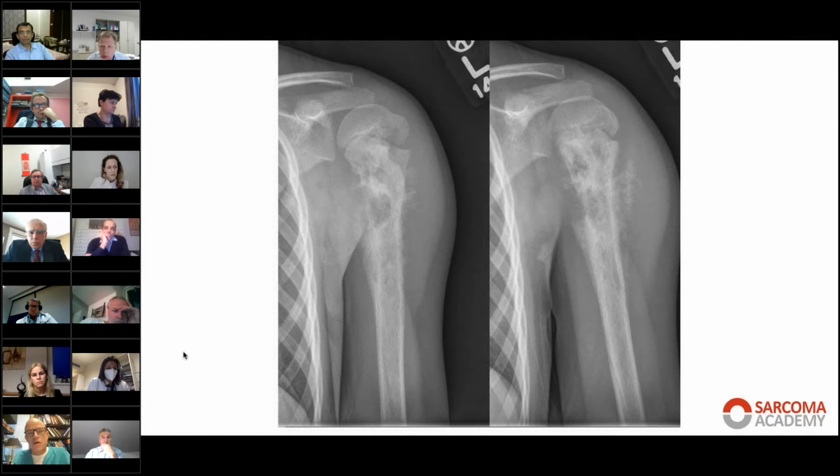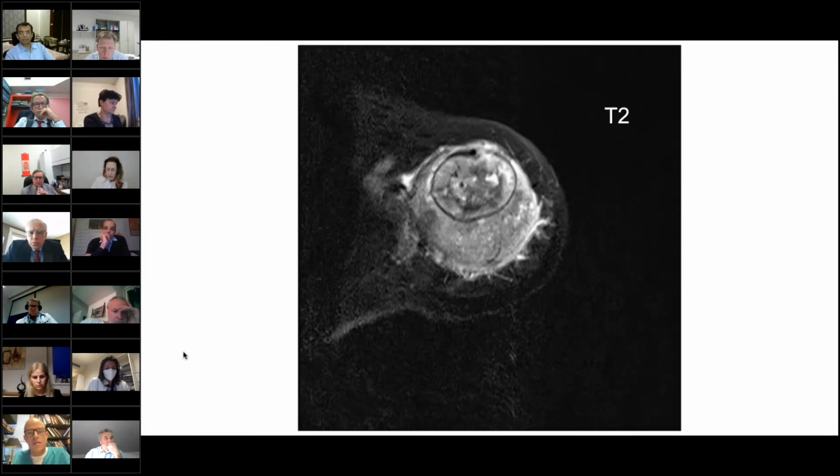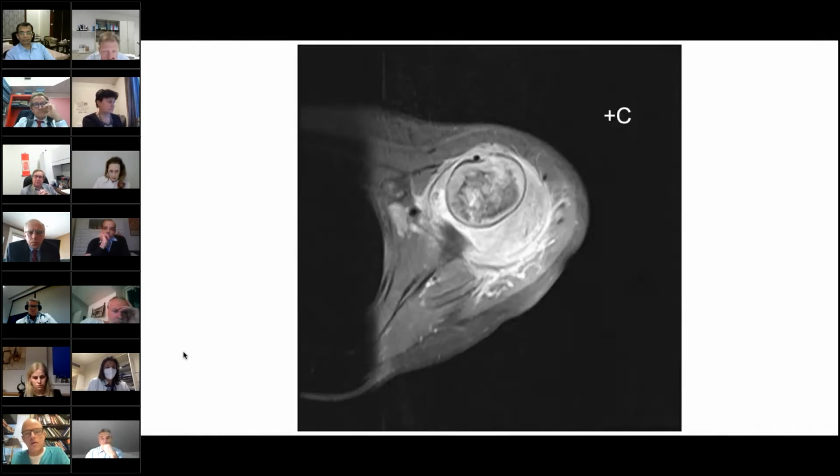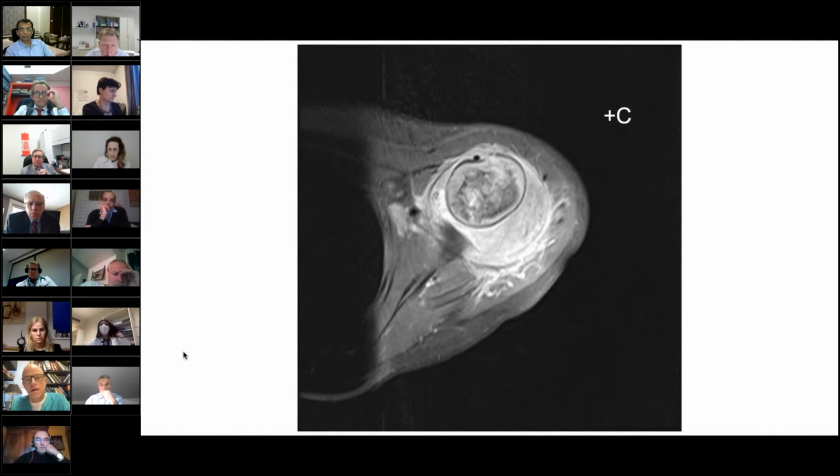And quickly thereafter, she had an MRI. We'll just show a couple of selected axials. On T2, you can see there's the osseous involvement and a big extraosseous mass. And then on the post-contrast images, this is almost at the level of the glenoid. You can see part of the glenoid in the field of view. There was almost some of the mass abutting the glenoid.